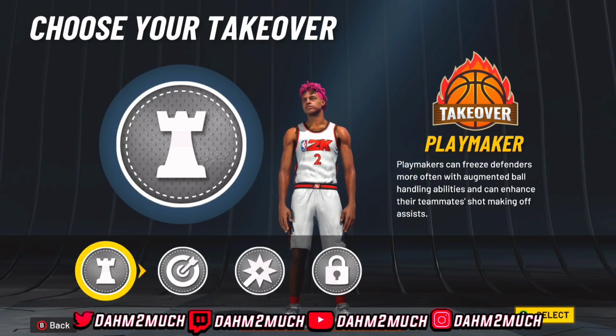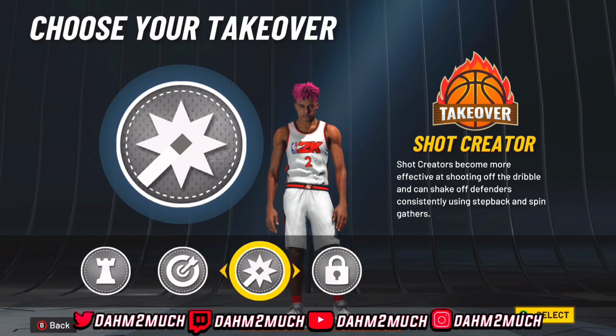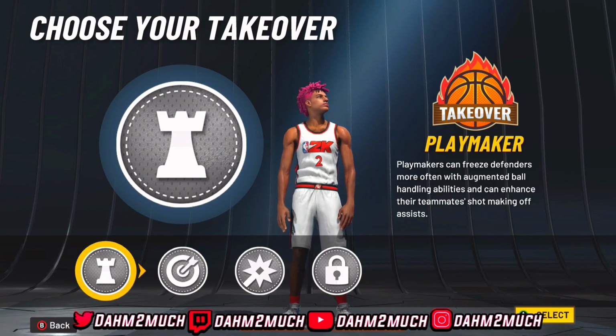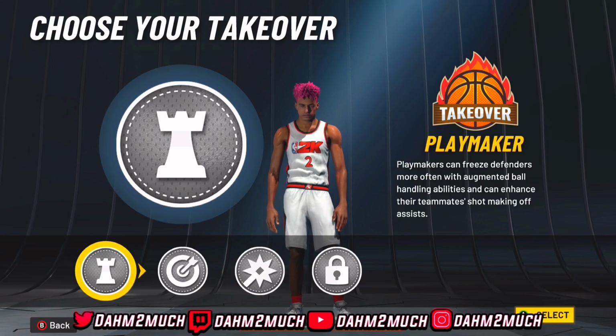And then the takeovers that we get, bro. Like I said, we're a defender. We can go lock take if we want to get cheesy, right? But it's also shot creating take, sharp take, and playmaker take. Now, I was kind of torn between these two because I did want to go with playmaker take just for clips and videos and stuff like that, to be breaking ankles and stuff like that.